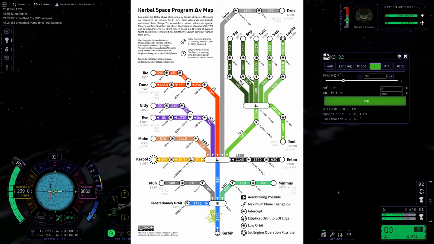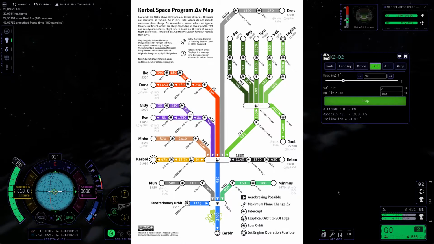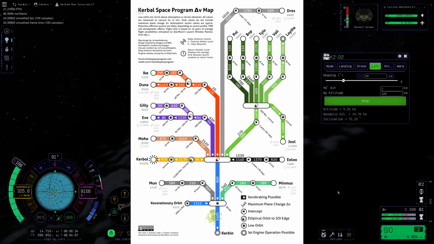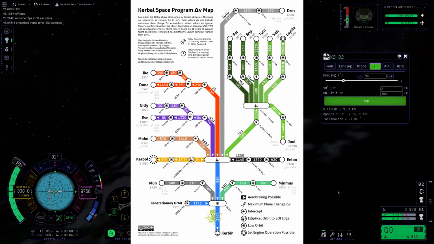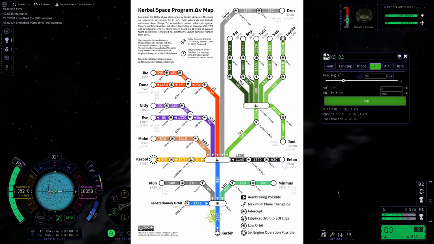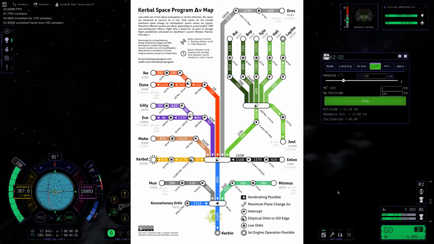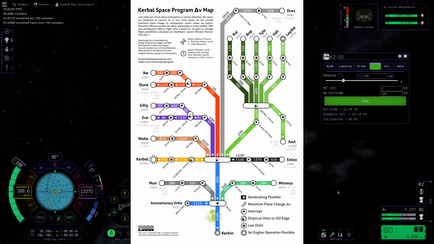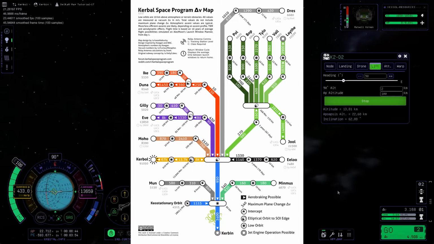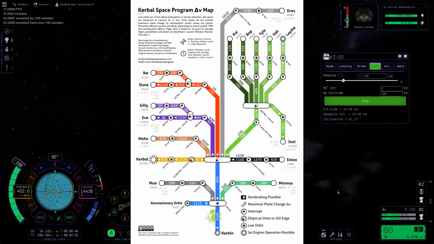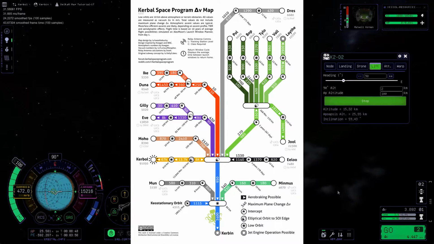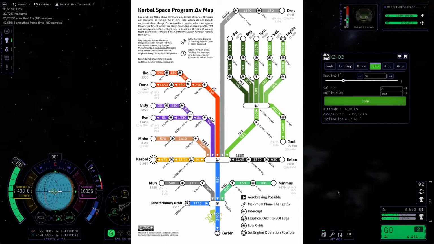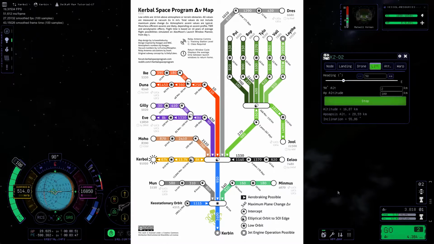The next station on the map is the low orbit around the Mun. So, how much fuel do we need to decelerate and achieve an orbit around the Mun? 310 delta V. Lastly, we need to decelerate to land on the Mun's surface, 580 delta V. In total, that amounts to 5150 delta V. This aligns quite well with what our new in-game trip planner showed us.